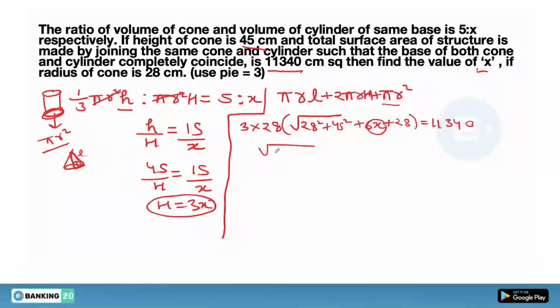Now what is going to be coming under root? Under root it would be 202809, plus 6x plus 28 is equal to 135. And from this I can get the x value as 9. That means the correct answer is what? The correct answer is 9. Fine. Let's move on to the next question.